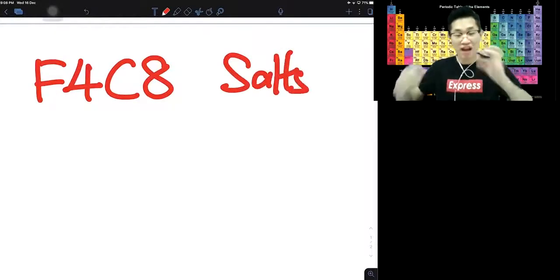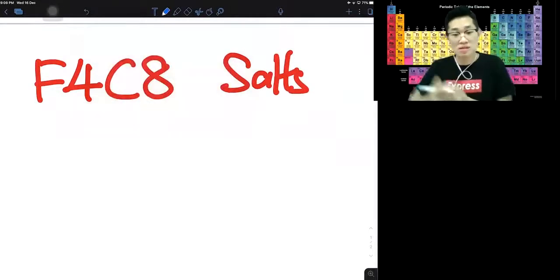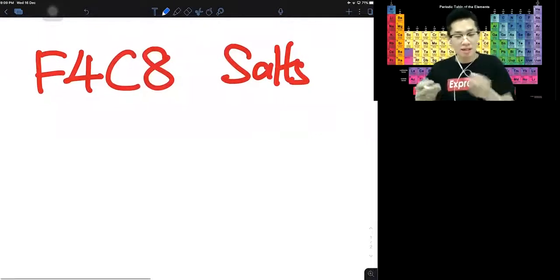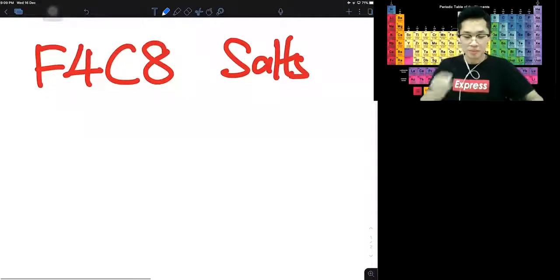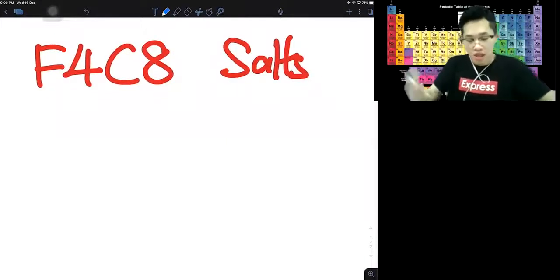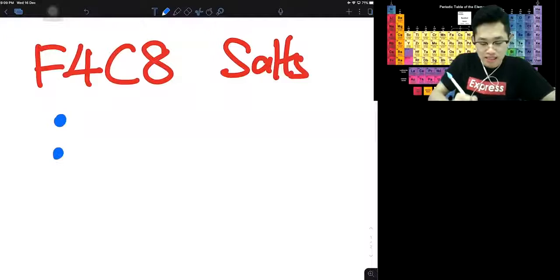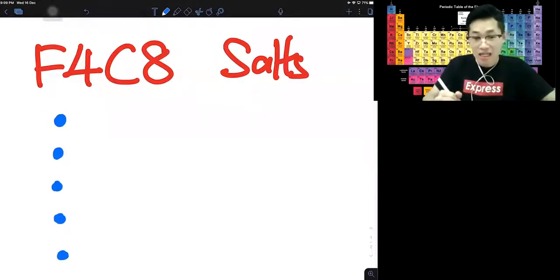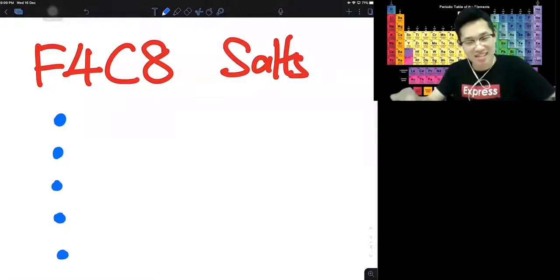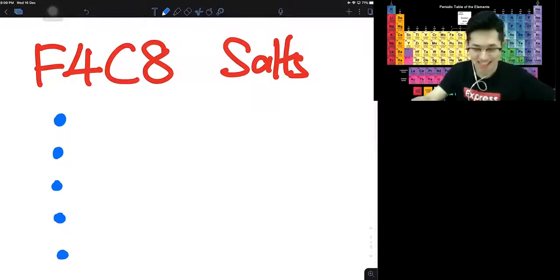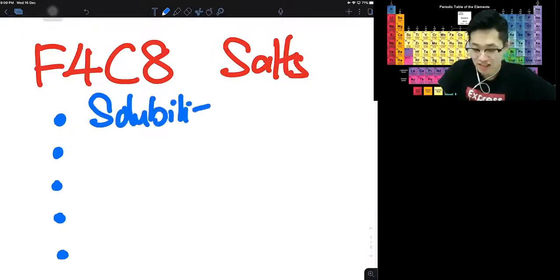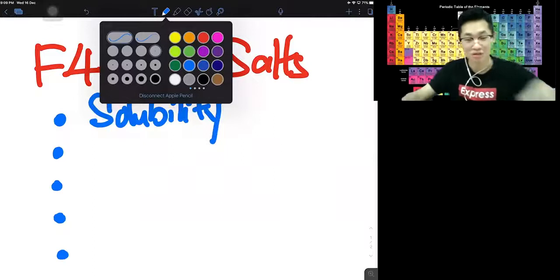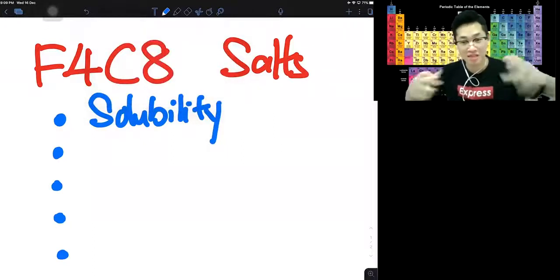Salts consist of 5 different parts. We will do this chapter next week, don't worry. But this week I choose to do something harder first. So Form 4 Chapter 8, salt. We have these 5 major parts. What are they? Not next week, sorry, I mean next time, next class. Solubility. If you're about to study this chapter, revise it yourself. Let me tell you the important parts.